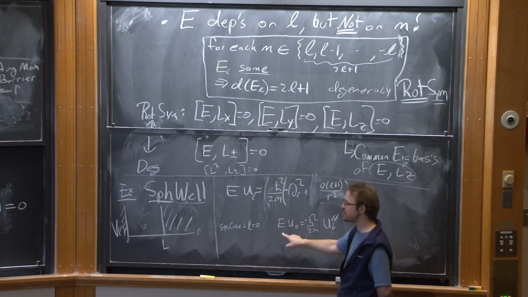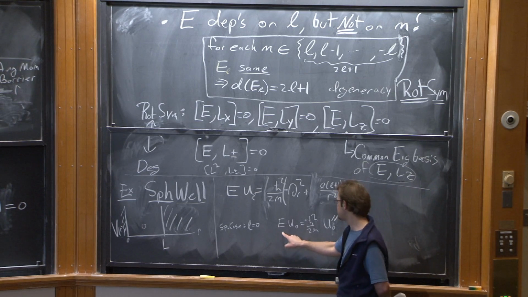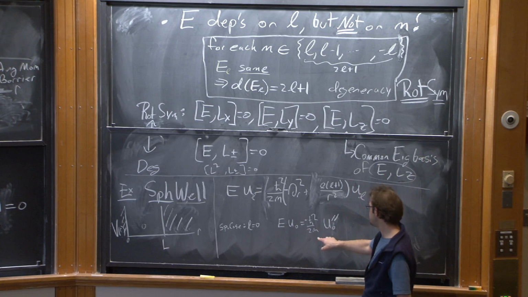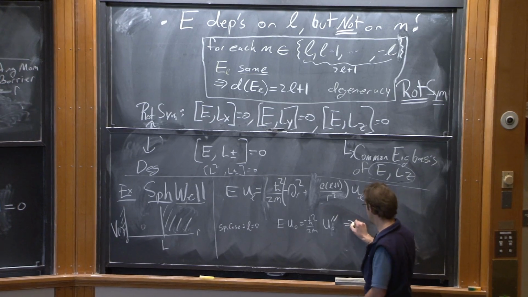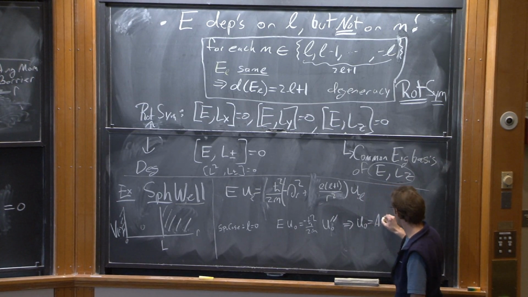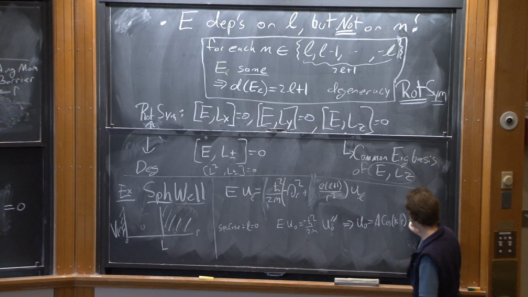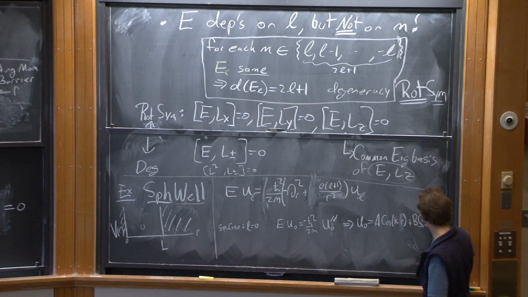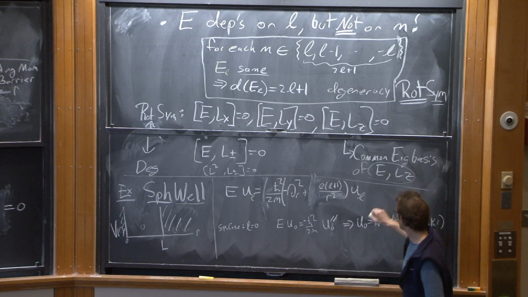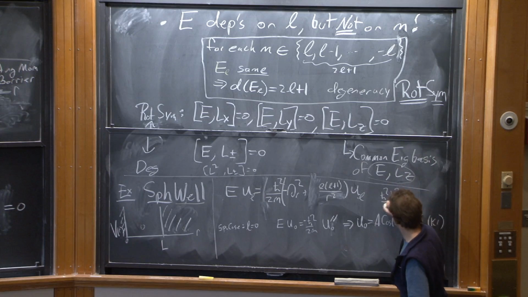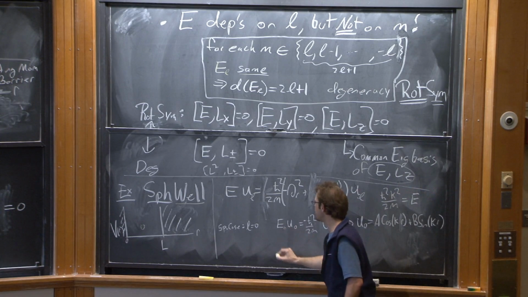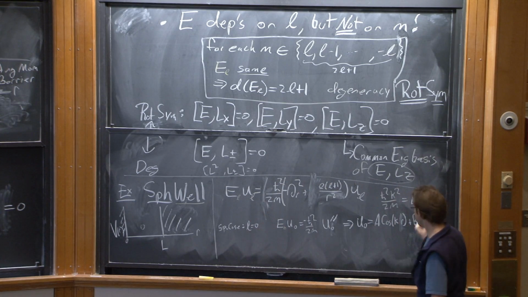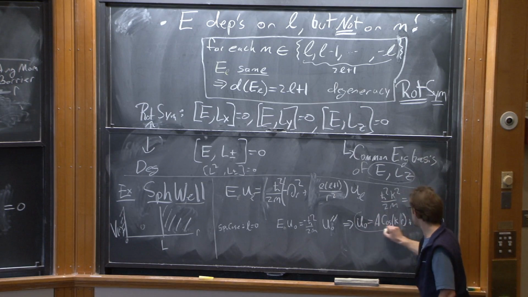Now this is a ridiculously easy equation. We know how to solve it. This is saying that the energy, a constant, times u is two derivatives times this constant. So u0 can be written as a cosine of kr plus b sine of kr, where h bar squared k squared upon 2m equals E. I should really call this E sub 0 because it could depend on l. So there's our momentary solution.